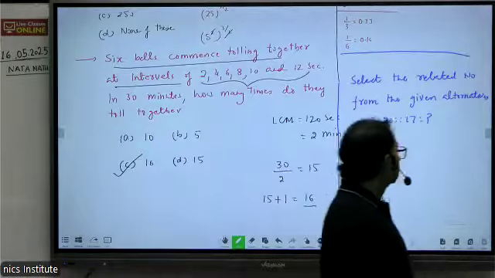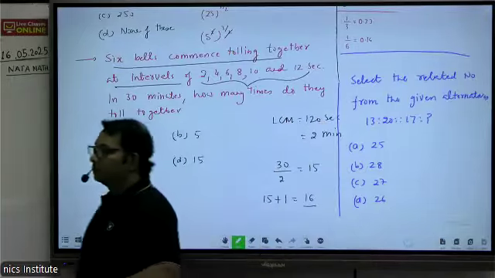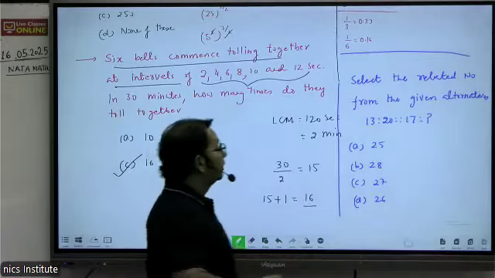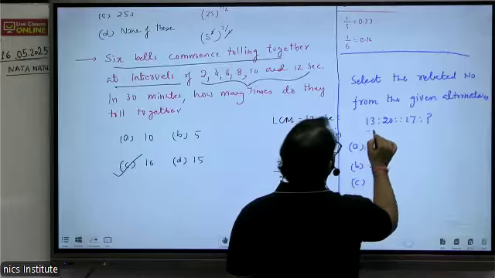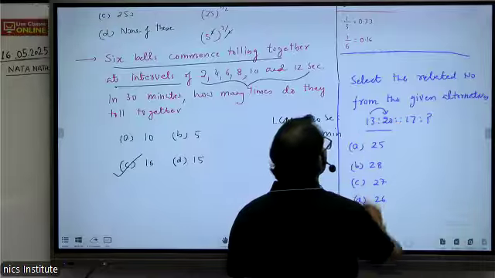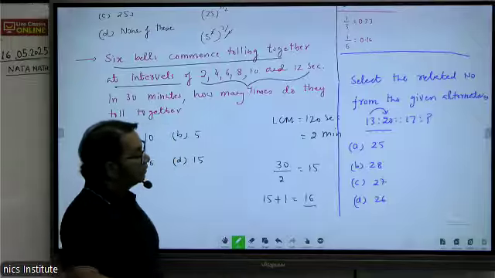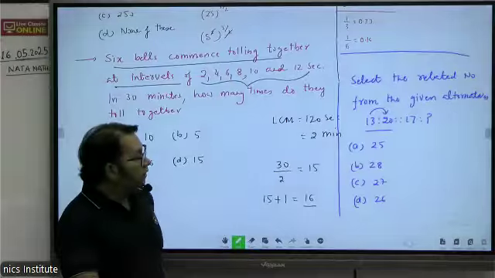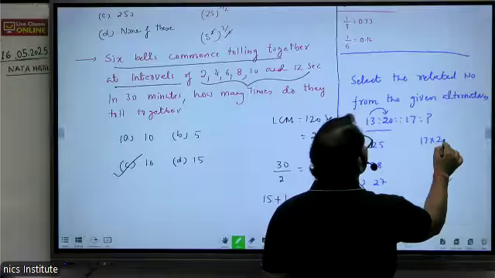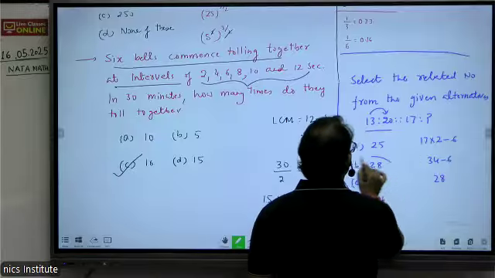So 28. Right, because in these questions, this is not a proportion. You need to identify some kind of pattern. From this number, how do you get this number? Twice and then minus 6. Yes. Multiply the number by 2 and subtract 6. So that way, multiply 17 by 2 and then subtract 6. This is the answer.